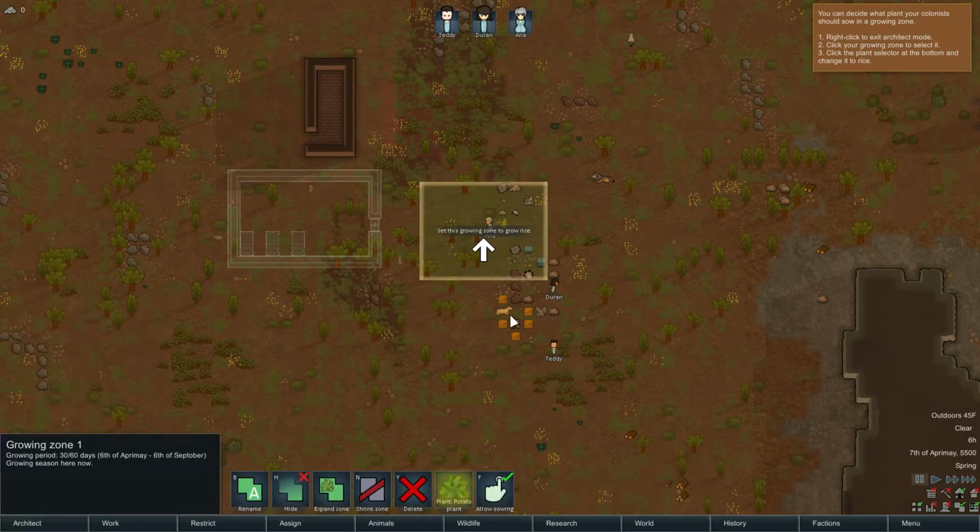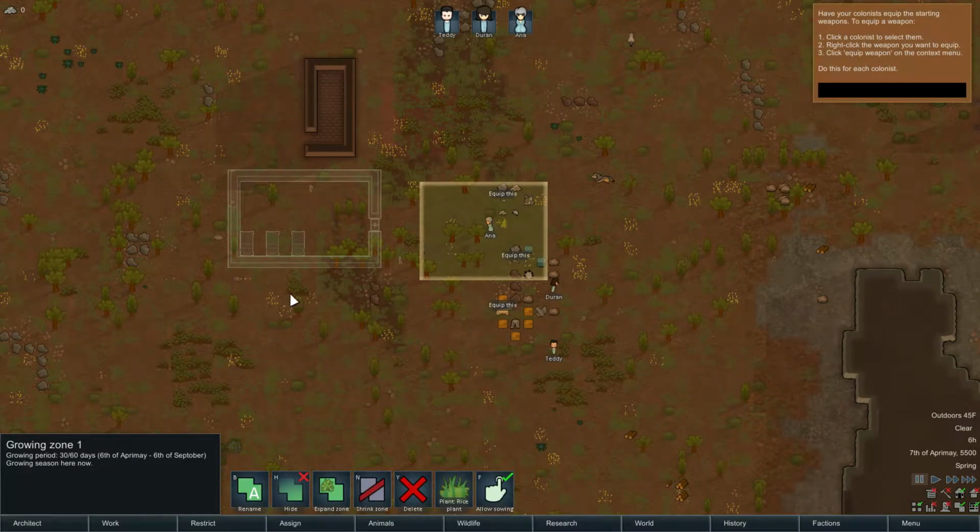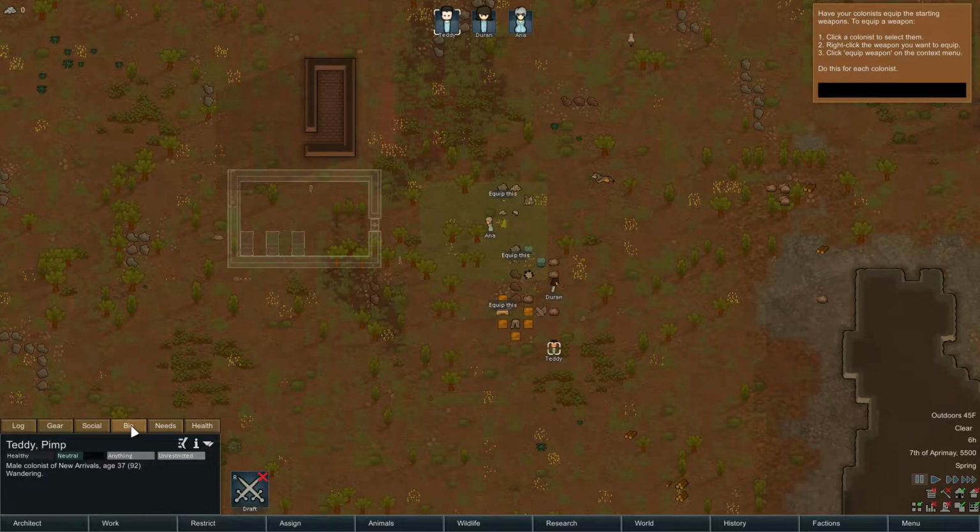Now decide what plant. Set it to grow rice. Ooh, I should have made sure I had somebody with a high enough growing skill to make heal root. Okay, if I select bio. Oh, I can't do that.